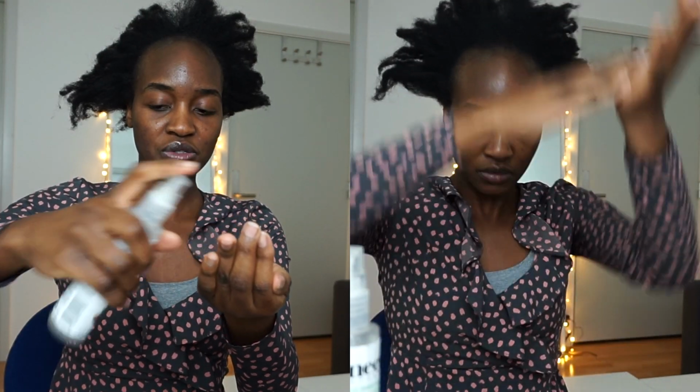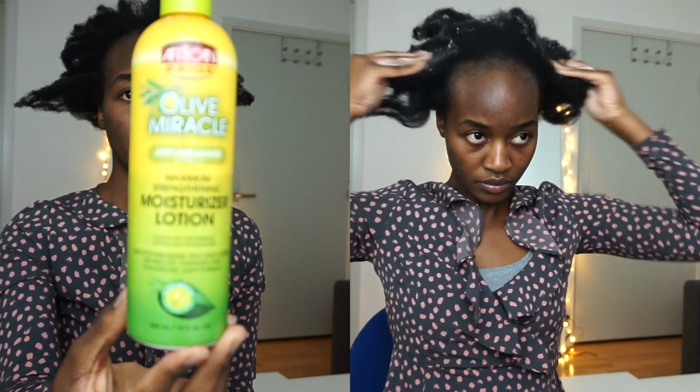First things first, I'm going to use water. My hair is really, really dry, so I'm going to start by giving it moisture with water. I'm going to go in with this moisturizer from African Pride. I'm going to go in with my hair oil, and this is a three miracle oil. That's pretty much step one.